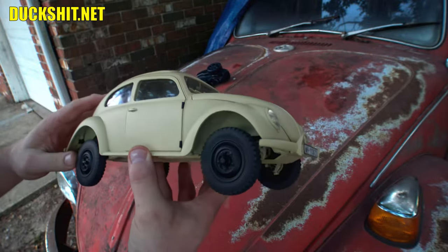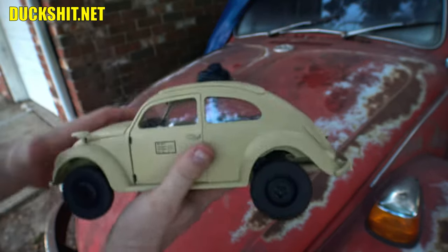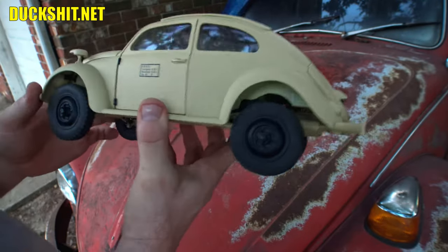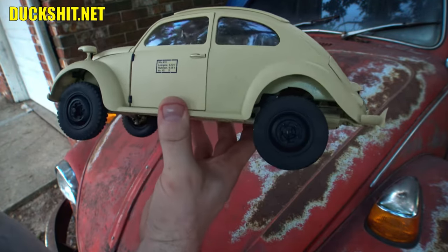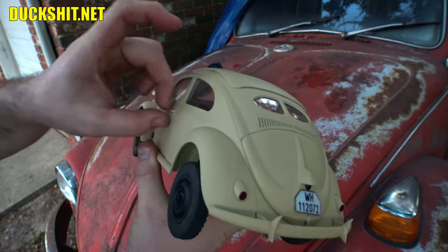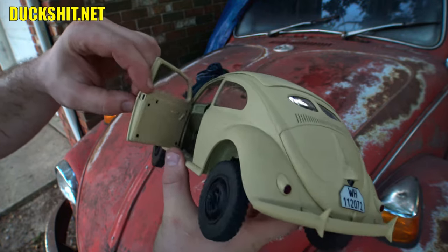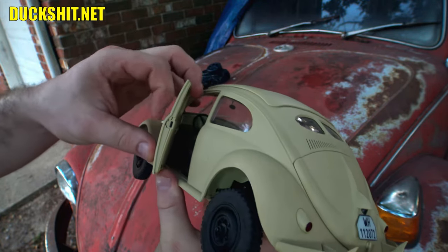This little car is just fantastic as far as the attention to detail on it is concerned. I haven't seen anything quite like this before. I mean, this is probably about as true as you can get to the original without it being, you know, some $1,000 car. But I mean, even down to the ice pick door handles actually working, they have latches on them. That's right, you can actually open and close the door by flipping the little latch.